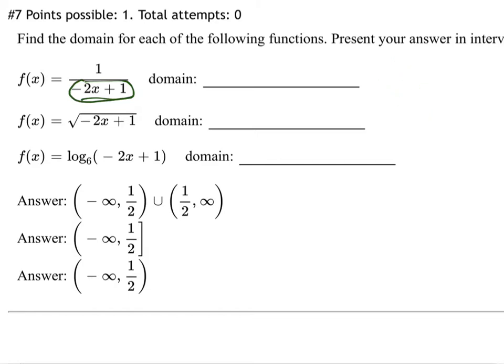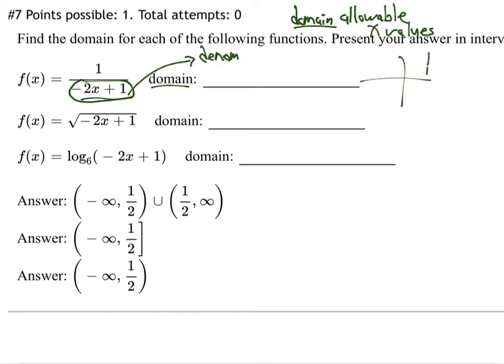You can't go there. So whenever we have a denominator for domain, remember what domain is? Let me write domain again. Domain is allowable x values. It's what x values are okay or allowed. And any place where there's a vertical asymptote, you can't touch it. It never quite touches the dotted line. So at that x value, you can't touch it. It's not in the domain. It's not an allowable x value. The graph doesn't quite touch it ever.